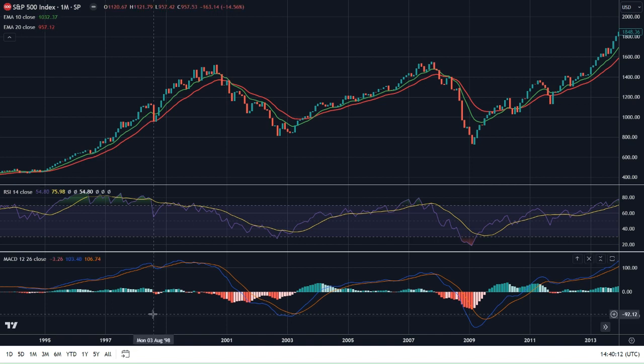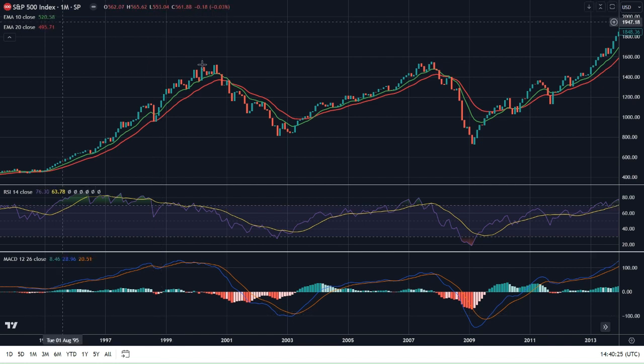So I'm going to show here how I use long-term technical analysis on the monthly chart to protect against downside risks in the equity markets. I'm looking at the S&P 500 here on the monthly chart because it's the biggest stock market in the world, and it drives most of the globally diversified funds that we're all invested in these days, in pensions, ISAs, 401ks, and all the rest of it.